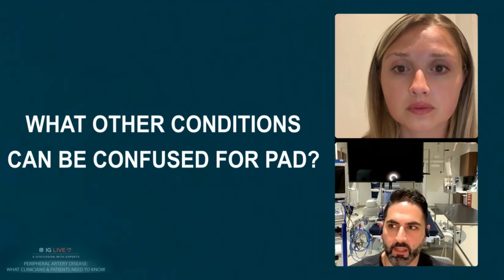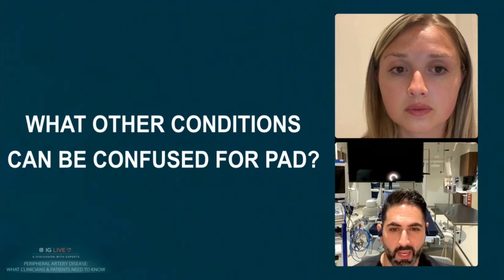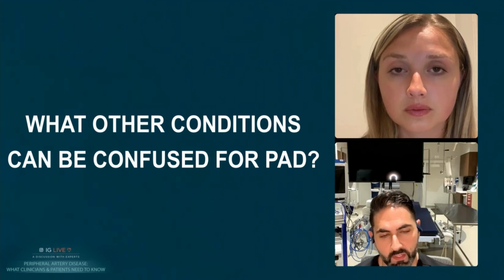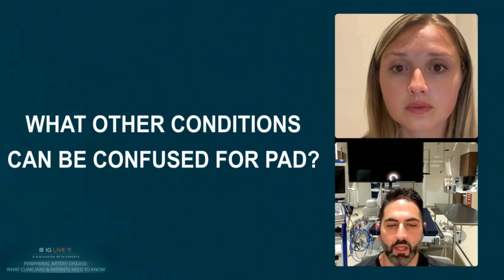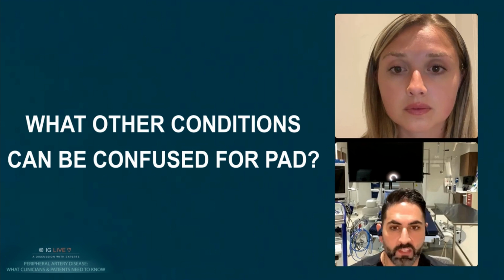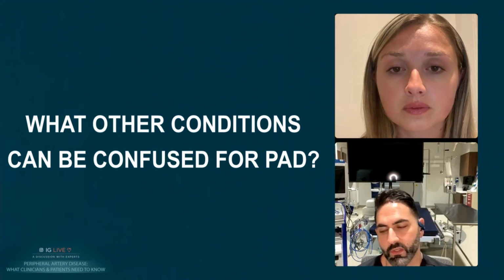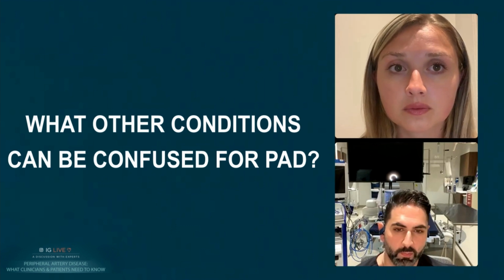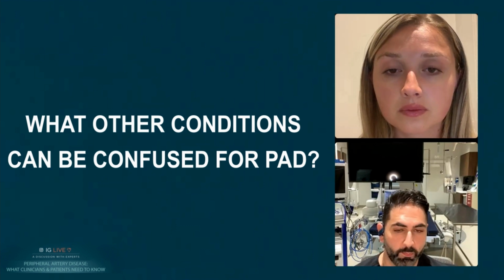The other thing that can lead to a lot of discomfort, pain, and usually swelling legs is venous disease, both superficial venous disease and deep venous system disease. And so that's more of a vascular etiology as opposed to the spinal stenosis and neuropathic, which is a neurological condition. But it definitely can confuse patients and physicians, by the way.